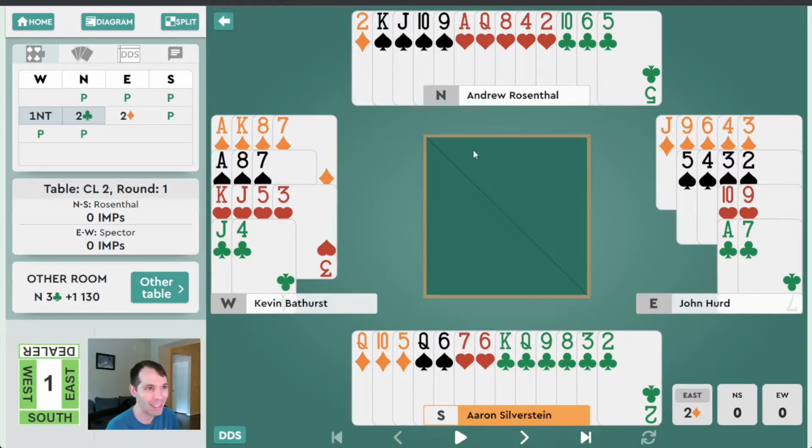But unfortunately, even in this case, South doesn't have a fit, so they never found their clubs on this auction. So two clubs by North, two diamonds by East, looks just like we're playing two diamonds. Okay, yeah, that's pretty reasonable. I think a lot of players would turn off Stayman or any sort of systems when North has shown both majors. Obviously, we don't really have any need anymore to transfer to a major suit, and bidding Stayman is also sort of out of the question.